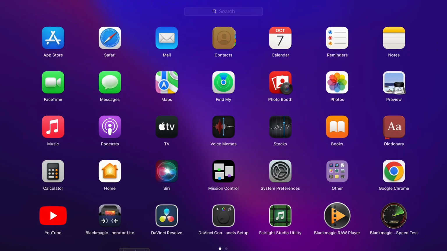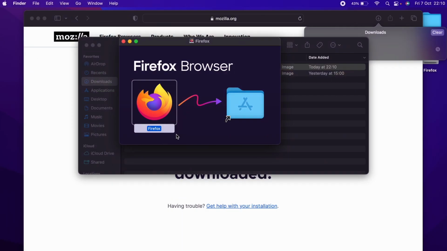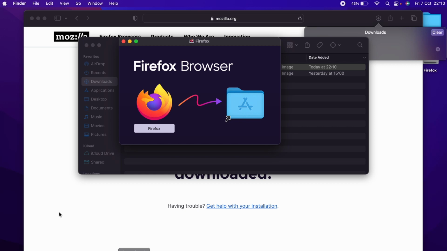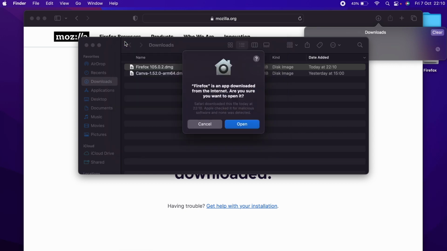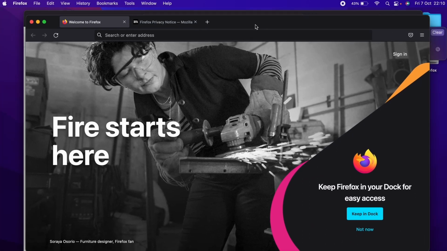And now if I go to the Launchpad and search for Firefox, this is installing, I guess. This will take some time to reload, so let's wait for it to complete. And again, search for Firefox, you can see Firefox has been installed. Let me click on Enter, so this will open Firefox. Just click on Open, and you can see Firefox has been opened here.